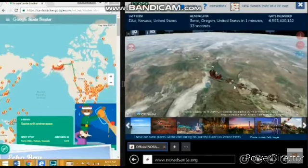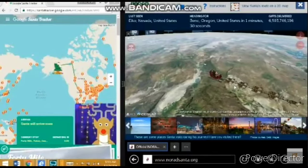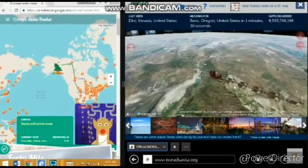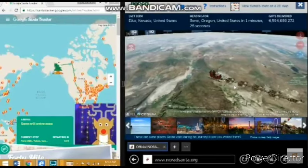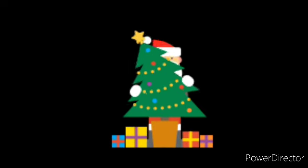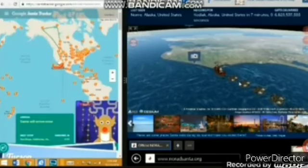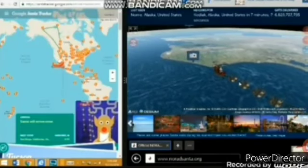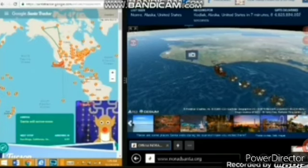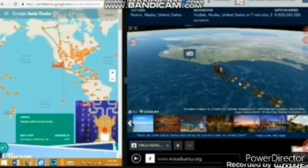You may have noticed in the 2016 Santa Tracker that all the presents animation has the old aspects — like you'll see here, Santa has a tree. I literally never seen this on a Santa Tracker before. And you can see later on in the video where Santa goes to San Diego — it literally just shows the old classic roof animation, the classic delivery animations of Google Santa Tracker.